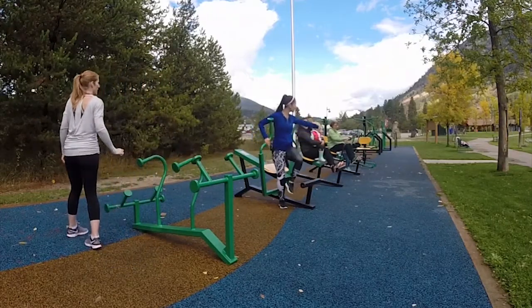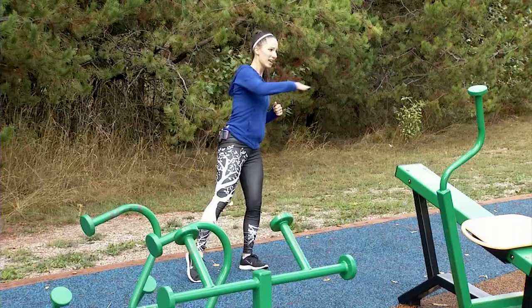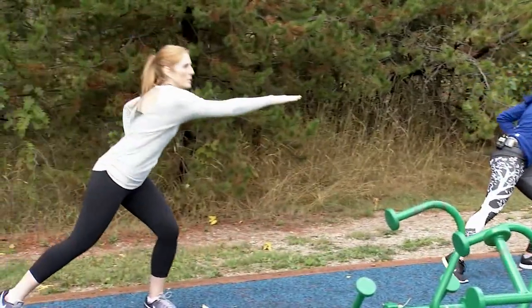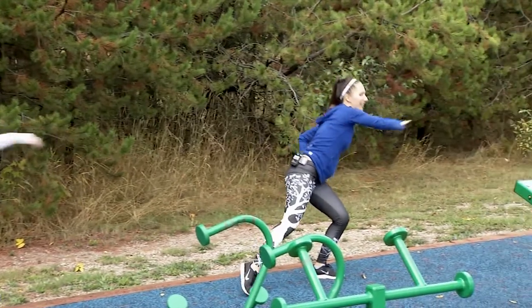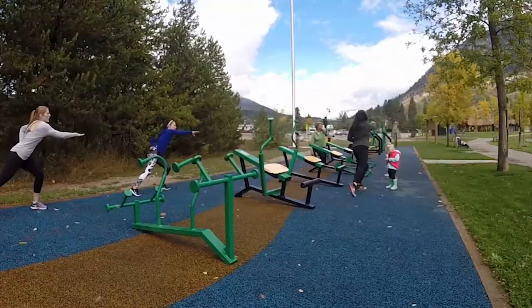Stepping away from the equipment. The next exercise is a step and reach — you're going to step your right leg out to the side and your right arm comes across your body. Step and reach. You're going to go as high intensity or as low as you'd like. One minute — reach across. You can make this low intensity, just tap. If you want to go a little bit more, reach low and then jump those feet together. Reach low and jump. If a minute is a long time, do what you can.